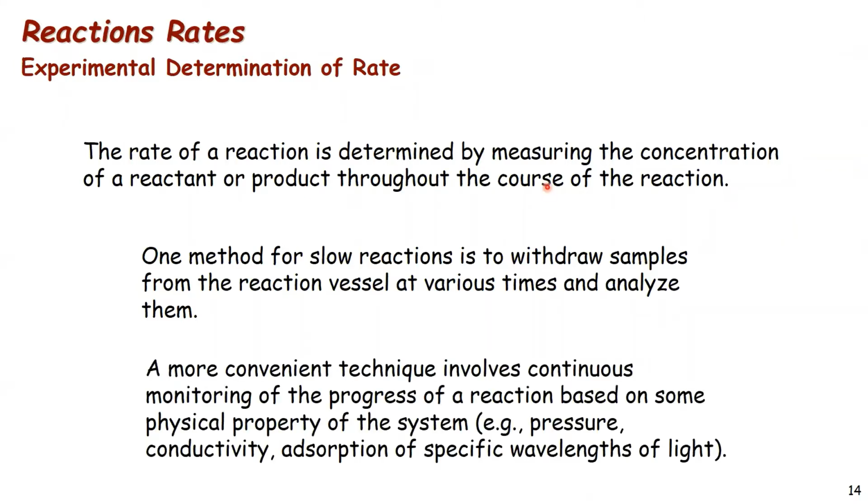So a more convenient technique simply involves the continuous monitoring of the reaction. You could do that by looking at the pressure, if it involves gases. If it doesn't involve gases, or the number of gas molecules is the same in reactants and products, then the pressure will never change. So it has to have gases, and there has to be a different number of gas product molecules compared to reactant molecules. You could use conductivity. If it's an ionic compound and the number of ions is changing within solution, you simply can use the conductivity. The more ions, the more conductive; the fewer ions, the less conductive.